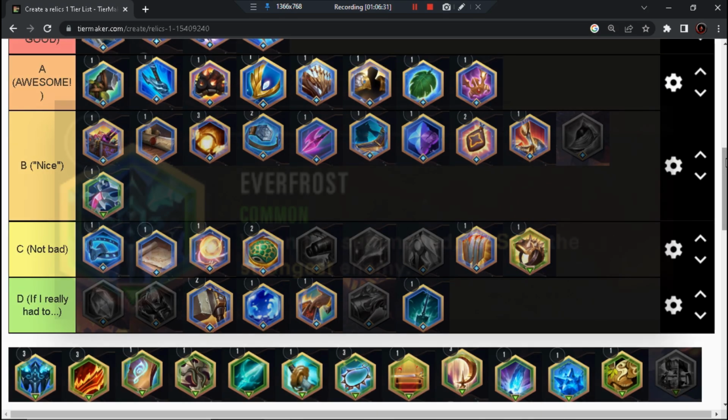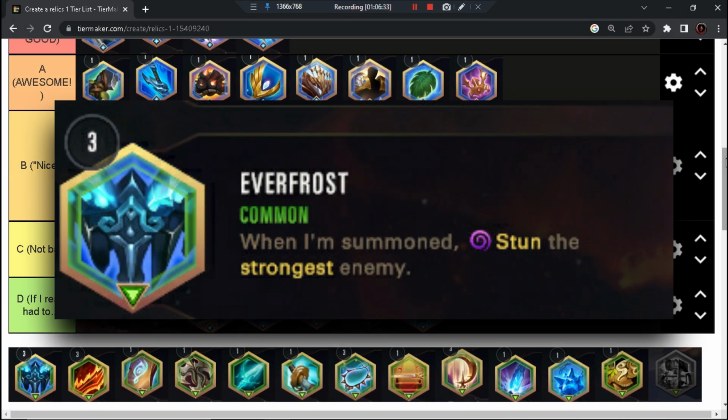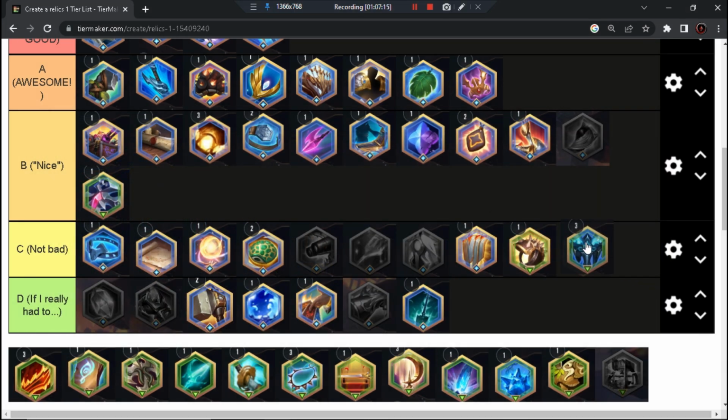Moving on, we have the Everfrost. When I'm summoned, stun the strongest enemy. This item is a fairly decent item, especially on champions like Yasuo. After all, Yasuo benefits greatly from seeing champions get stunned, so this could actually progress his level up, or if you're bringing on a leveled up Yasuo, you could potentially strike the enemy upon summon, and that way you could take it out and basically just clear up the board a little bit and give you a little bit more breathing room, if you will. So I think this item deserves to be in the not bad category.